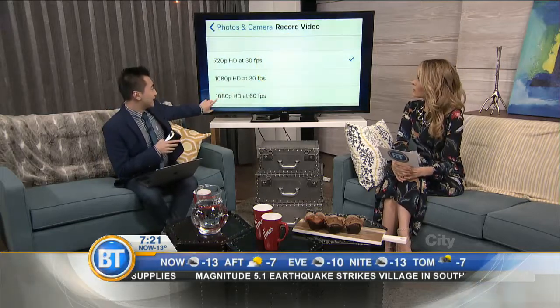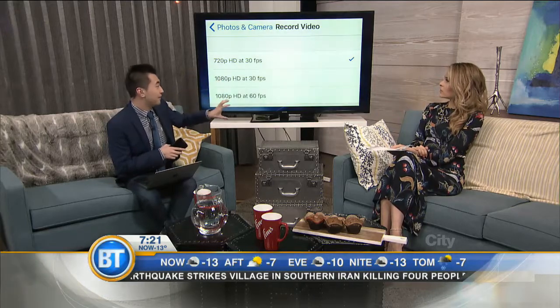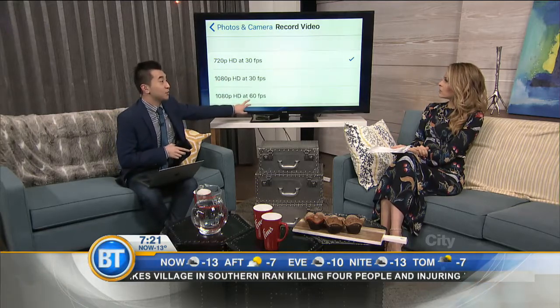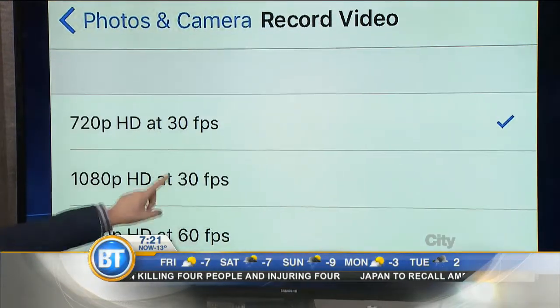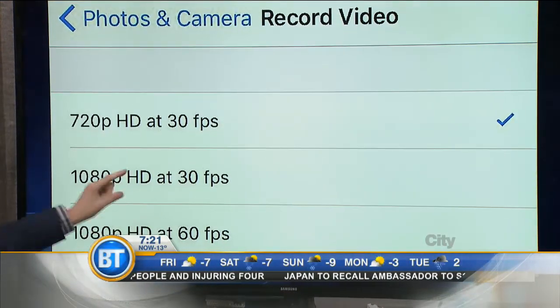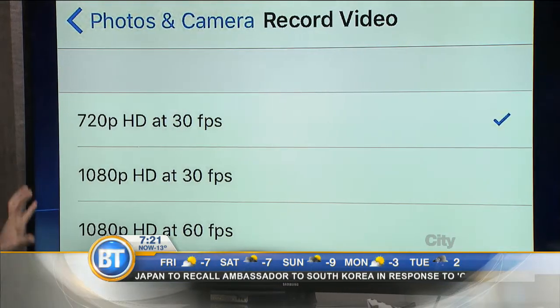Easy ones. Okay, first of all, iPhone users, changing your record video settings. What do you mean changing your record video settings? When you set up your new phone, it by default sets it at 1080p, which is the number of dots, the resolution on the video. And you can also set the frames per second. So 60 frames per second is the number of pictures it takes per second. It's actually double of 30, but you can knock it down to 720p, which is a lower resolution.